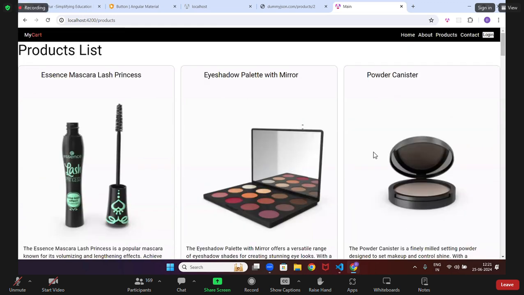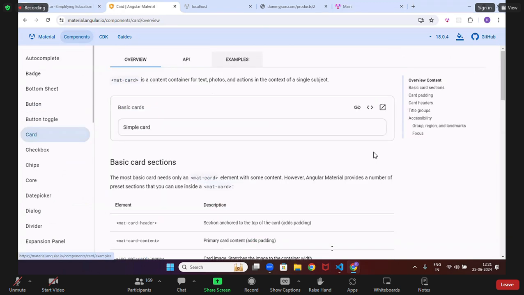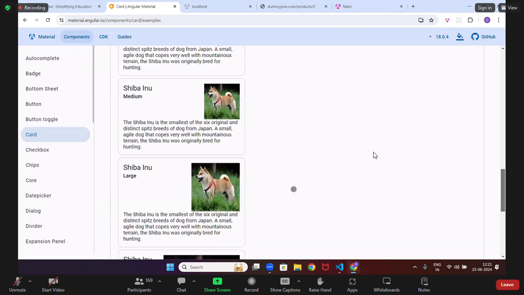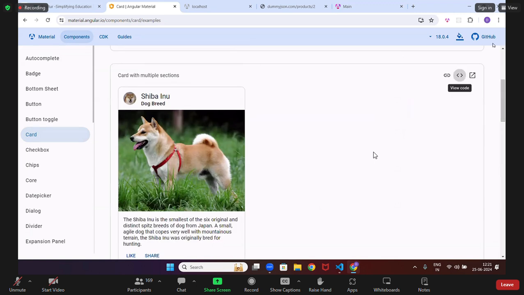Let me tell you how I did. I went to something called Material UI. I already installed Material. So I will go to one component called card, and I just go to the examples. There are so many cards they are giving. And I like this example of this card, which is the dog one. So I just copied this particular code and pasted it there.